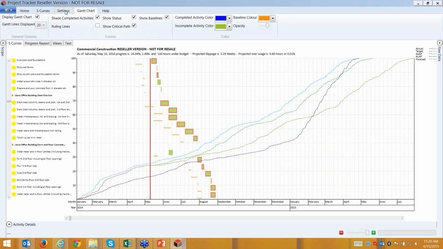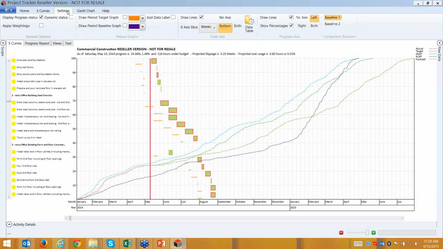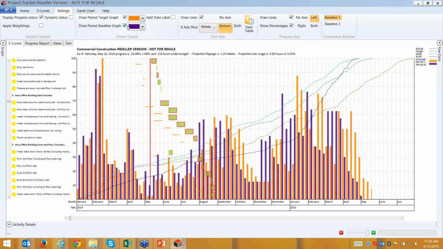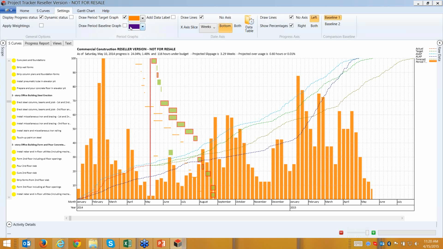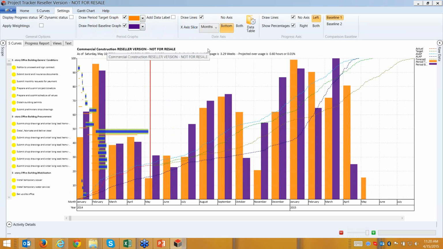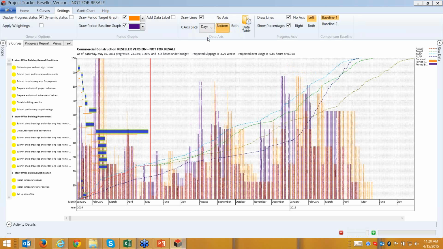Of course, we have settings, which also provide a target graphic. When you select this, it provides the target graphic with the baseline target graphic. It provides you with effort estimation during a period of time. We have time in weeks, but if you want, we can also move to months and you can get the monthly target dates, or you can get it daily, and any kind of time frame, so you get your reports very fast and very easily.